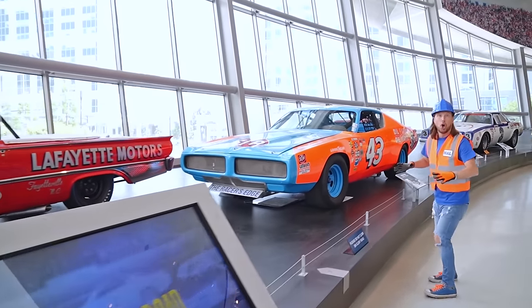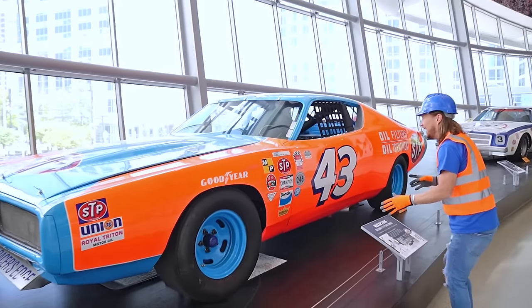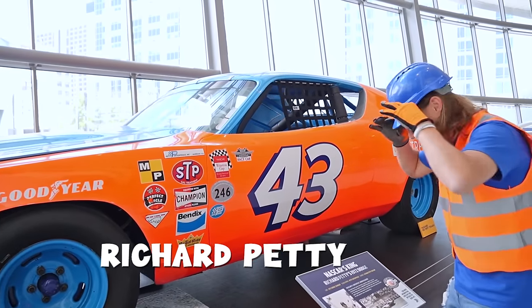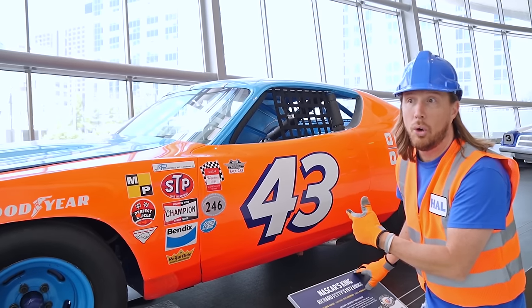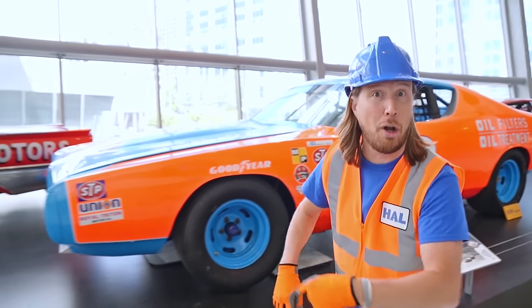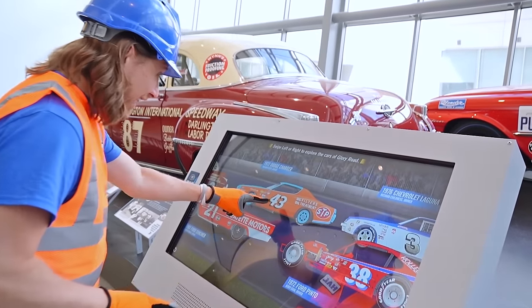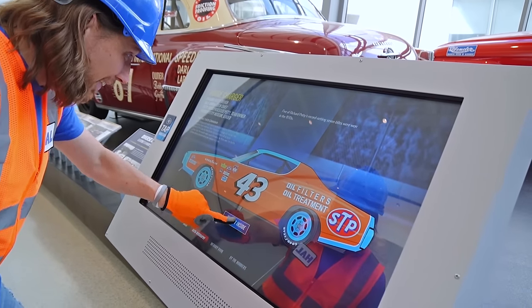Oh, my friends, look at this one. This one is the number 43. This is a Richard Petty car. Oh, wow. This one's really a really famous car. Oh, well, check this out. They've got an interactive screen here so we can learn all about it. Look at this. Oh, wow. See, there it is. So we can tap on it. Oh, we can get inside of it.